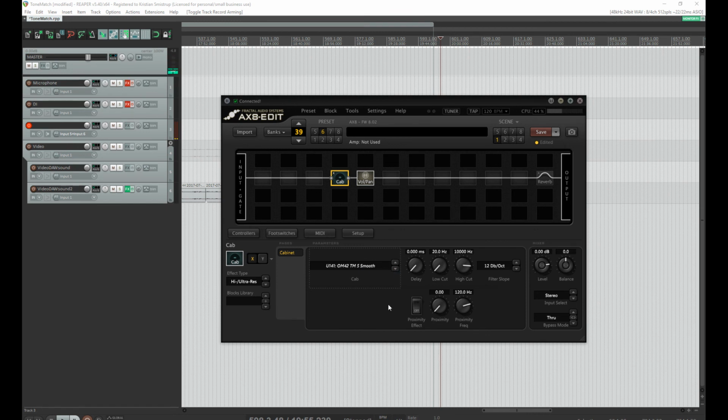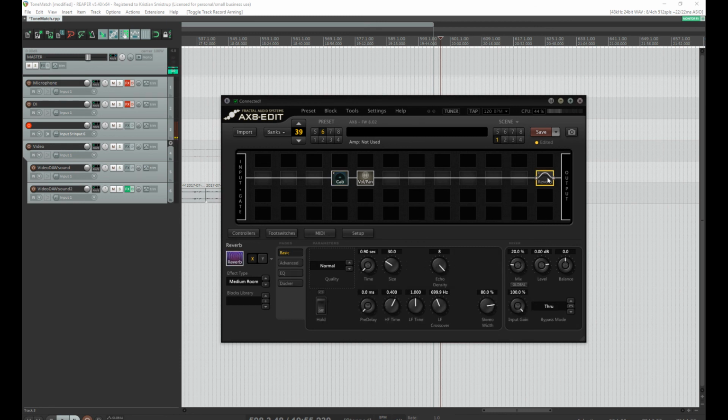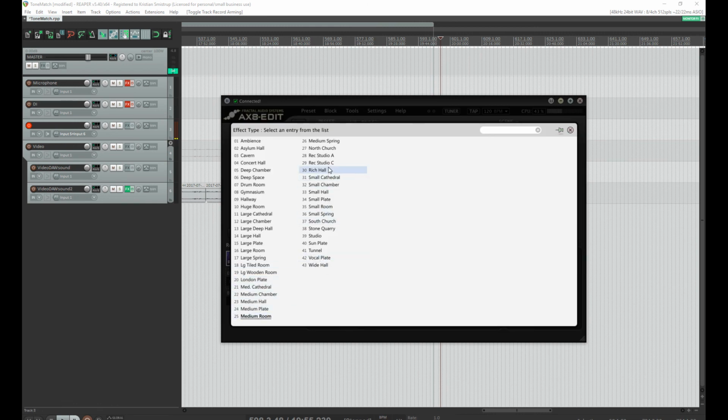And we have the 5% smooth. And if we really want it to shine a little bit, we'll add some reverb.